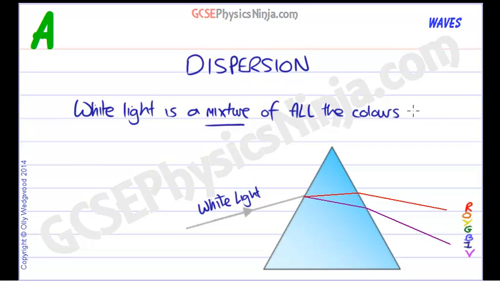We can say that white light is a mixture of all the colours, all the colours of the rainbow. That's not such a scientific term, but actually that's what's happening.